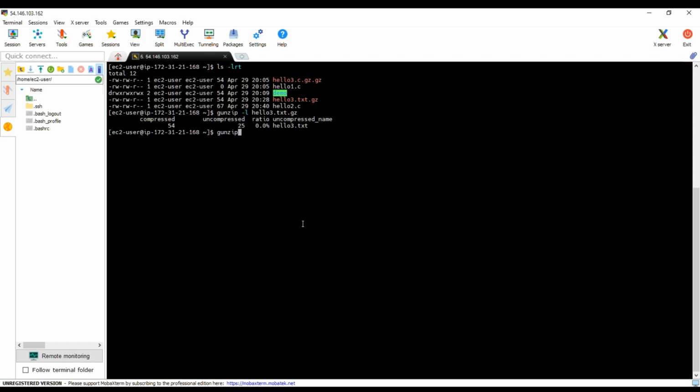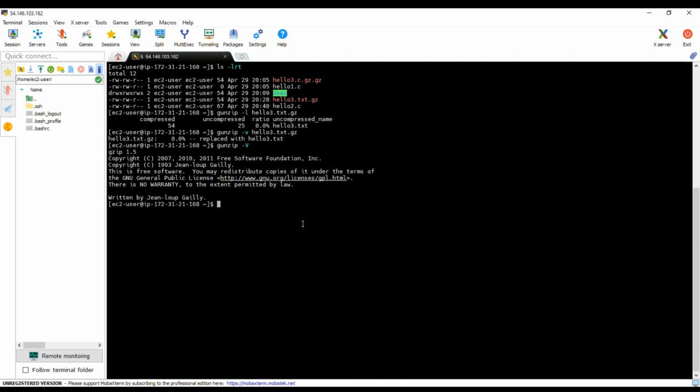Now let's use another option, gunzip -v, which is verbose information, and that's what it gives us. Remember, for gzip also we use that, and for gunzip we have the same. If I want to display the version, gunzip -V, you do not need the file. I wanted to know the version of my gunzip, that's it. Those are a couple of commands you should know.